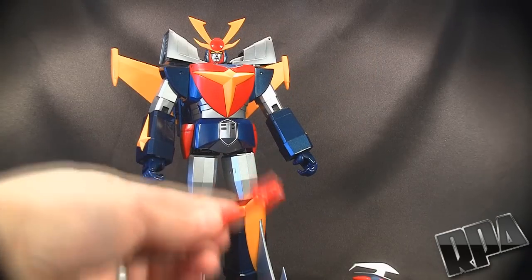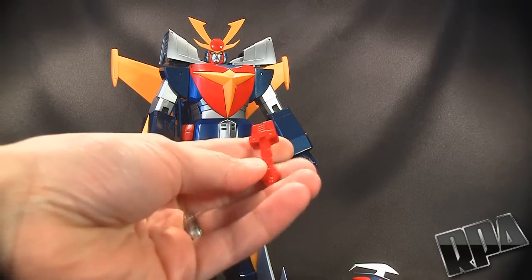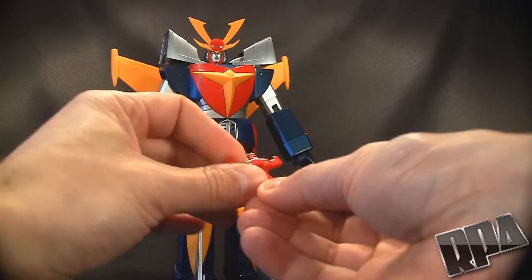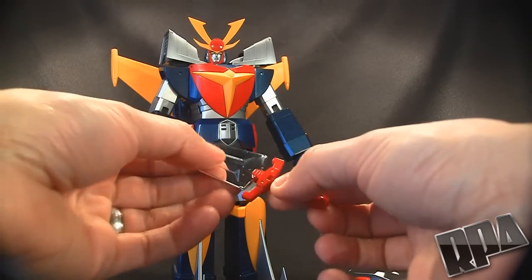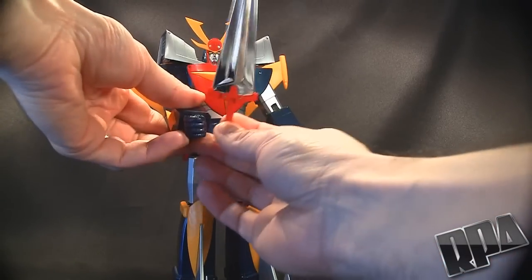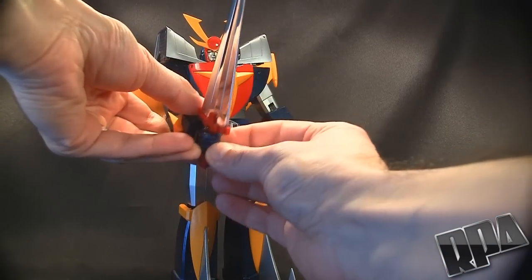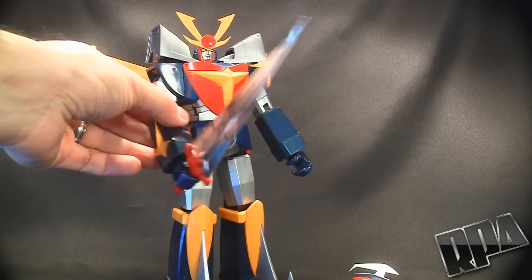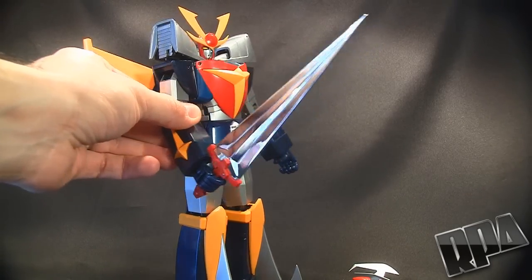Next we're going to check out the Zamba. Now this right here is a handle. When this opens, the blade comes out, but this is real life, so we are going to just put this on here. Boom! Now you got a Zamber, which easily enough goes right into his hand. So that's what he looks like with that. And you do get two of these, guys. I don't think I need to show you both, but you do get two of these highly chromed weapons.